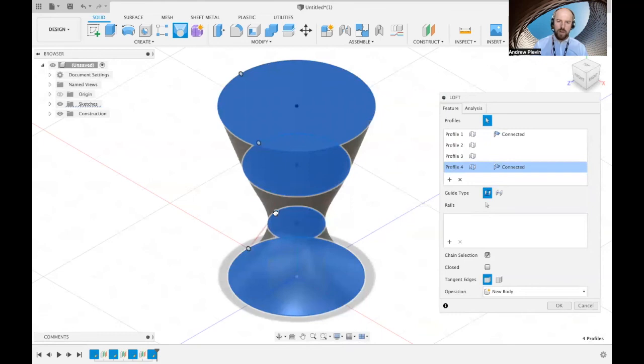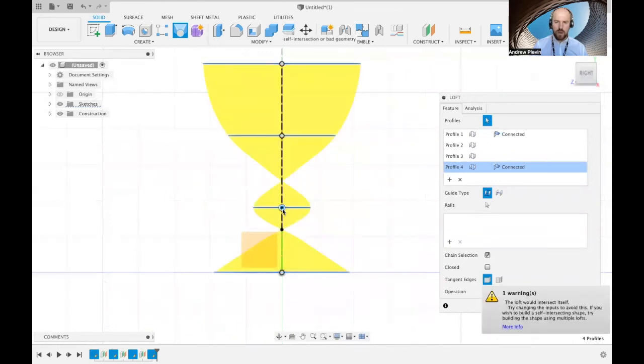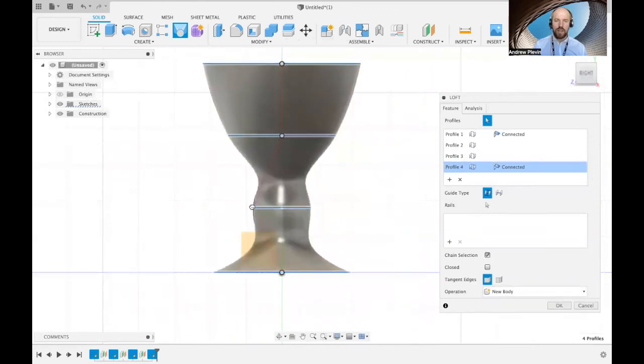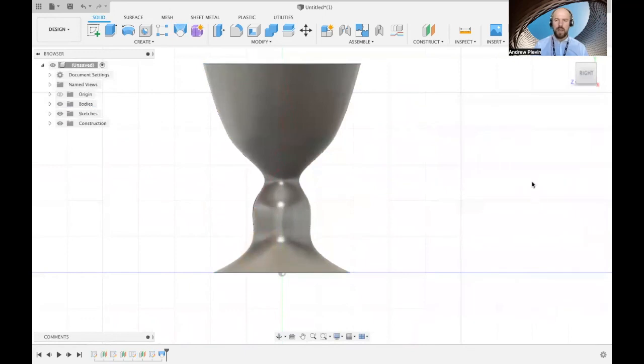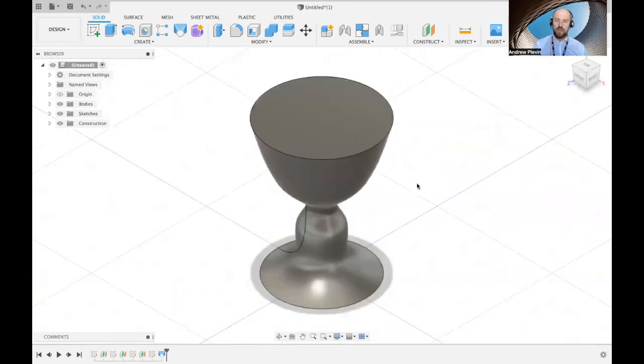You can also play around with these dials and make slightly different shapes. So if I use this right view by clicking on the view cube, you'll notice that I can drag these symbols around and I can start to create a slightly different egg cup. So feel free to have a play around with those and just get a slightly different shape. Once you're happy with how it looks, simply click OK, and it will now make this 3-dimensional shape. If I just click the home button once again, we'll notice that we've got this nice curved shape for our egg cup. But at the minute, we can't place that egg cup on top.